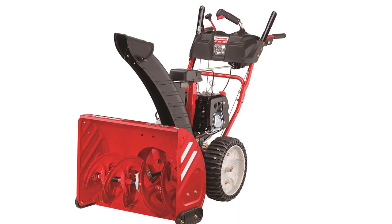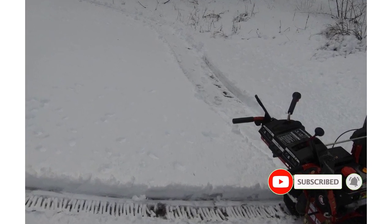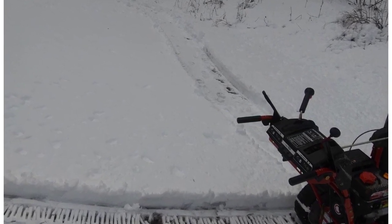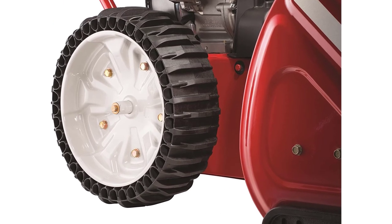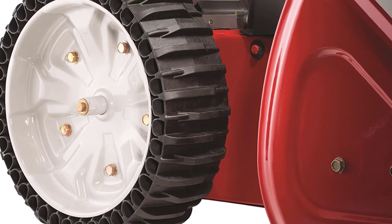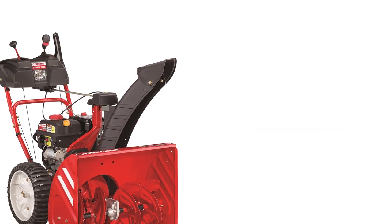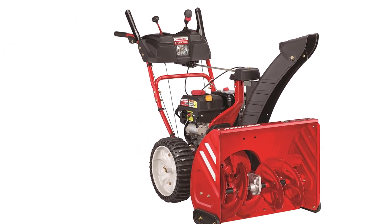Besides, the snowblower clears snow up to 21 inches deep and 26 inches wide on a single pass. It is equipped with reversible skid shoes that give you more control while operating the snowblower. The two-stage snowblower has a two-way manual discharge chute to propel the snow farther away. It is easy to start the snowblower with the help of the electric start button. The handle is designed for one-hand operation so that you can adjust the chute direction using the other hand without stopping the snowblower. The chute can be adjusted 200 degrees to throw away the snow.